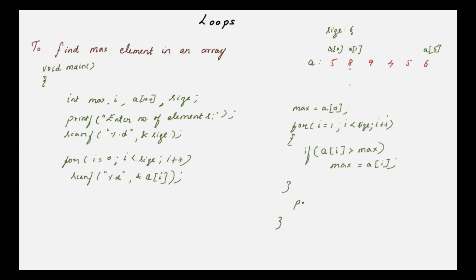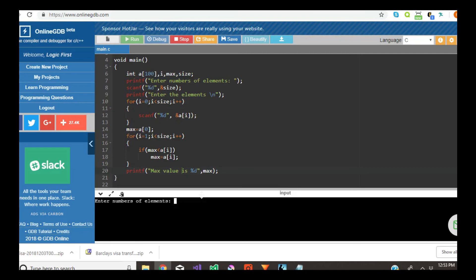And then, after the loop, you can have a printf statement to print what is the maximum value that we have found. That's it. Let's execute this program. Let's enter 4 numbers. 45, 67, 32, 43. Max value is 67. Okay.